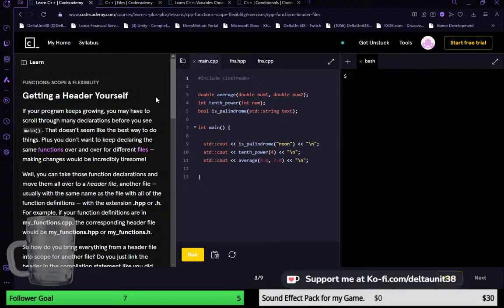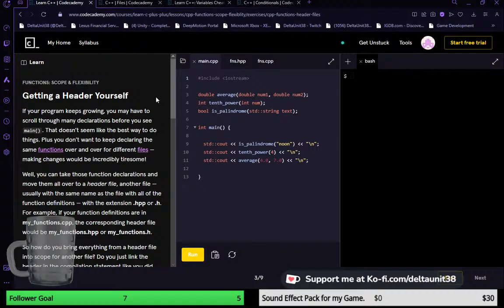Plus, you don't want to keep declaring the same functions over and over for different files. Making changes would be incredibly tiresome. Well, you can take those function declarations and move them all over to a header file.